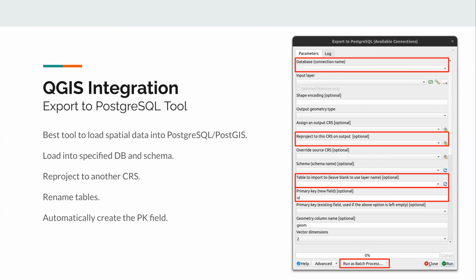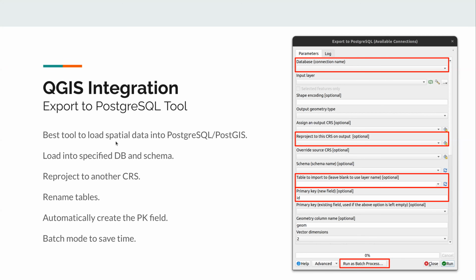You can also automatically create the primary key. The only trick here that I always say to people is, if you have an ID field in the data set and you don't need that ID field and it means nothing to you and it's not going to mean anything to anyone, drop the ID field or rename it, ID old or something. And then allow this tool to create that new ID field. I try to make sure IDs are always called IDs, or primary keys are always called IDs, I should say, to be consistent.